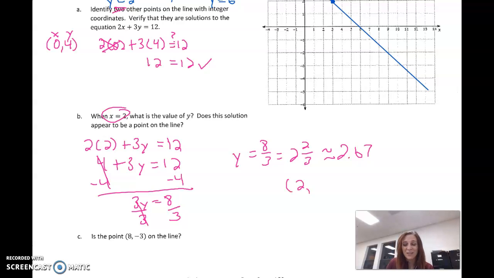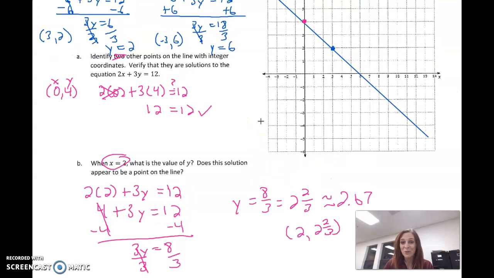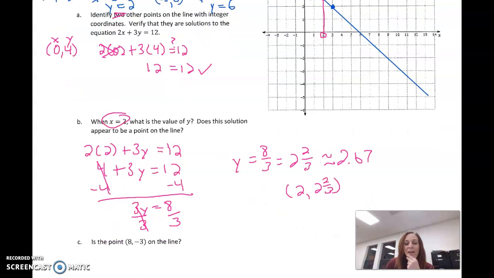So if you wanted to write the point, we're going about 2/3 up. So let's look. Okay, so the point 2 2/3, if we look here, here's 2. And if we go up, yep, it does look like it's going up 2/3. Again, that's why we need that equation, because you can't really tell from the graph if that is 2 2/3 or 2 3/4. Anyway, moving on.